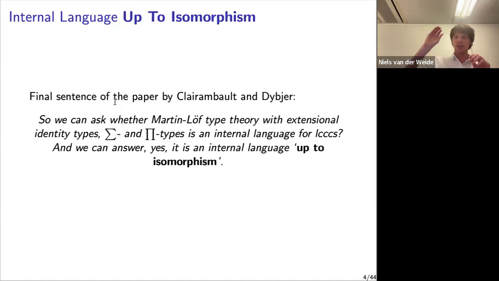Because in a category, stuff holds up to isomorphism. When, for instance, we're going to show that a pullback along an identity gives you the same thing back, you only get it up to isomorphism, or you must choose your pullbacks really well. And in general, in category theory, stuff holds up to isomorphism. Well, if we do type theory, we always want to have equality. So if we do some substitution, we replace every variable by itself, then we should get the same thing back. And this would only be an isomorphism in category theory. In order to deal with this, you actually need to take your model and replace it with something equivalent in order to guarantee that all of the rules of type theory are modeled.